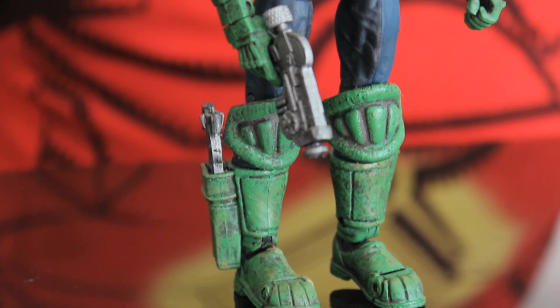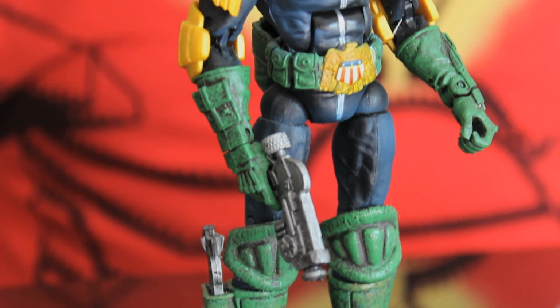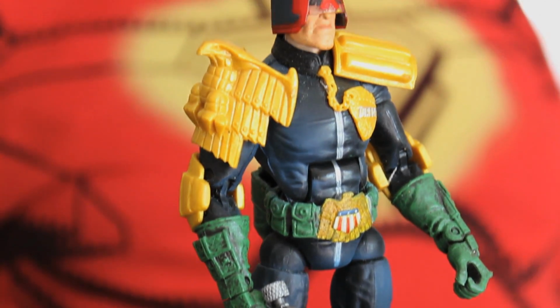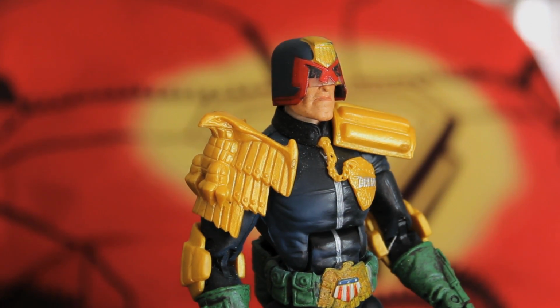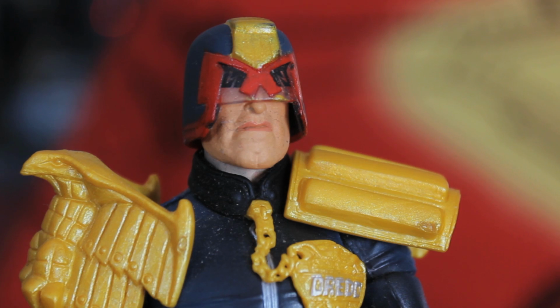This one looks like it's from the original 2000 AD comics, right? It's definitely taken from that design. It's a cool design. None of the film versions are quite like the comic book version. It's a very different sort of design, even from other superheroes.